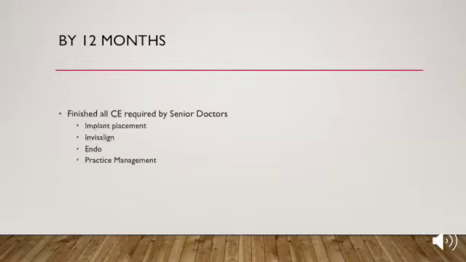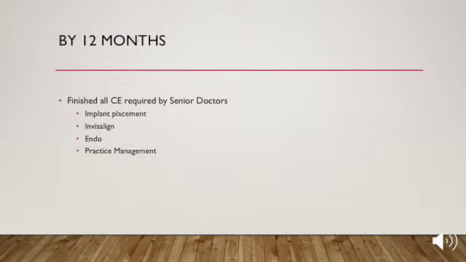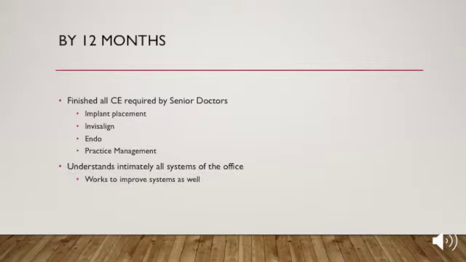By 12 months out, they should be finished with all their CE required by the senior doctors. This could include Invisalign, implant placement, endo, and potentially even some practice management courses. And they should also understand intimately all the systems of the office. Sometimes I've actually seen people, by 12 months, pick a system in the office and work to improve it. And that would be a goal for them by 12 months.